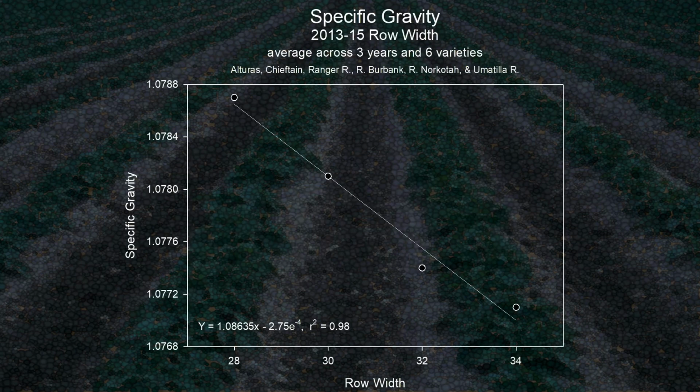When we planted closer together, we actually got an increase in specific gravity. And as I've mentioned before, I think at these higher plant populations, there was just less water to go around, and that caused tubers to have less water content at final harvest. So that's one theory there. But I don't know if it had much to do with plant physiology, other than just a higher plant population per acre.